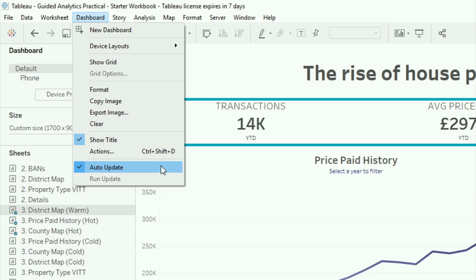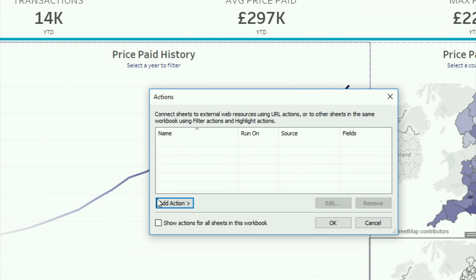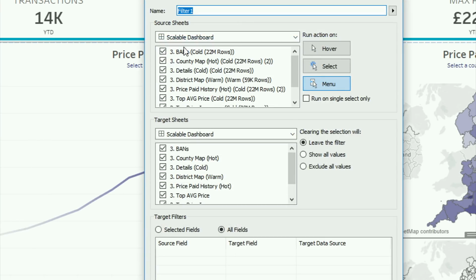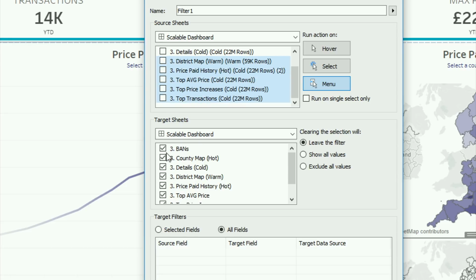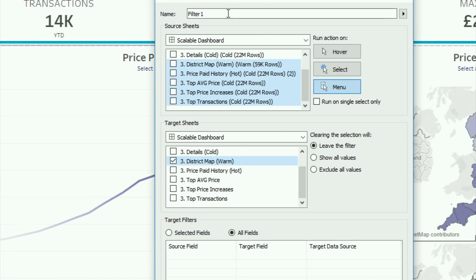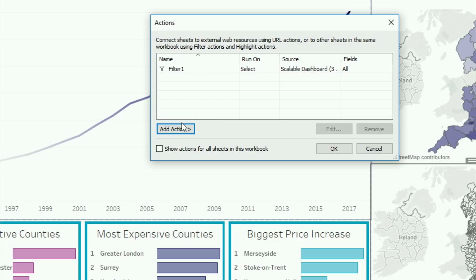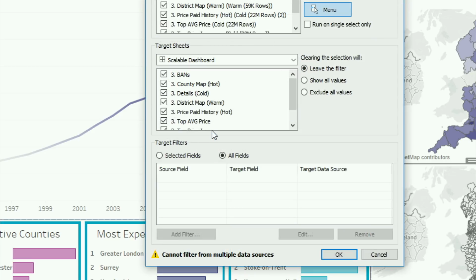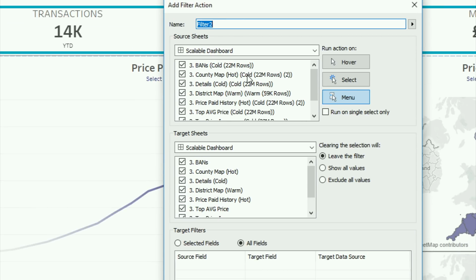So what I'll do is I'll create that drill down effect for the map. So again, the county map is going to filter the district map, but drill down upon a selection. And I'll do the same for the district map to drill down into the lowest level of granularity with the cold tier, in other words, the detailed table.